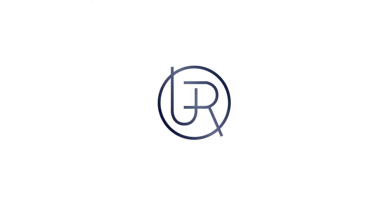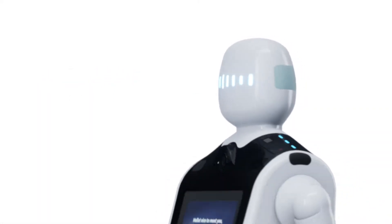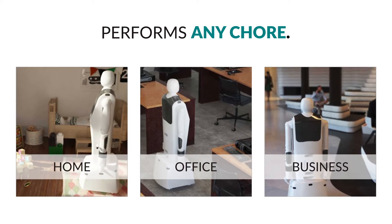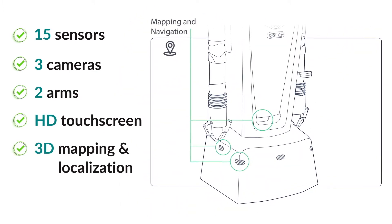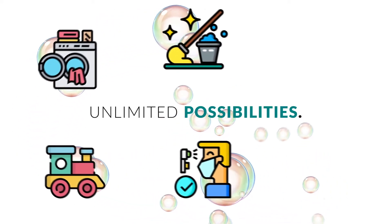We are super excited about totally changing the game for robot developers and consumers, both in the home and business environment. We built a multi-purpose robot designed for any repetitive or boring task in your home, business, or office. So imagine you don't want to do dishes or clean the house anymore, you don't want to pick up the toys, you want someone else to take out the laundry — now you have Gary.